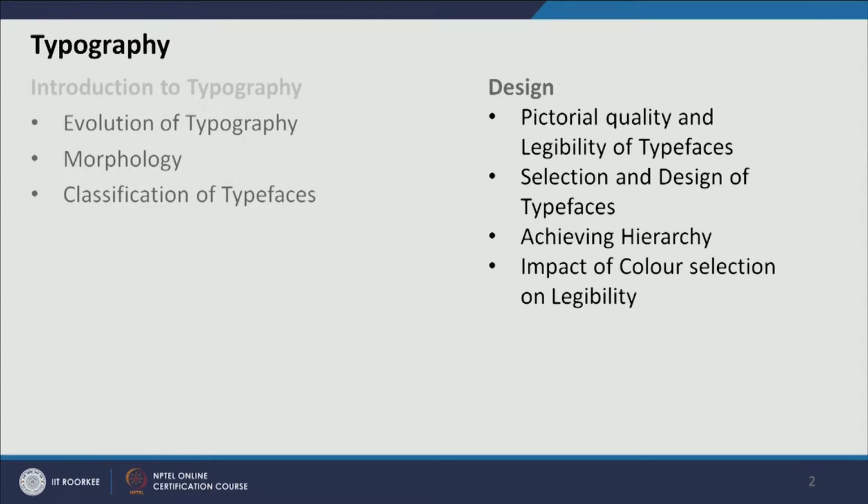So now we will come to the design aspect of typography. So how typography can be used in design. To do that, first we will discuss the aesthetics and functional attributes of typography, that is the pictorial quality of a particular typeface, and the legibility, that is the function. A typeface's function is to communicate, and it's a very strong mode of visual communication. When there is a typeface, if we can read it, it communicates a message.